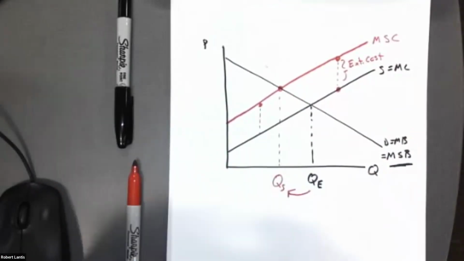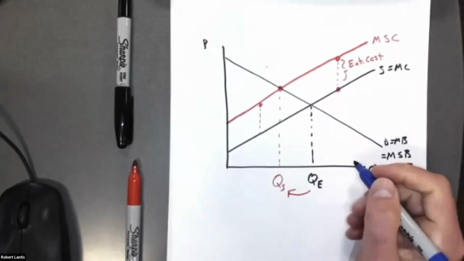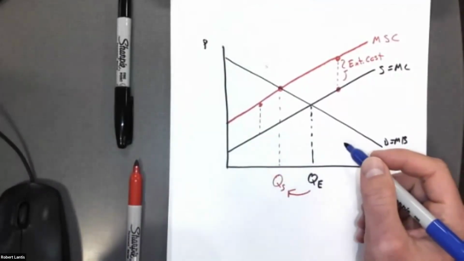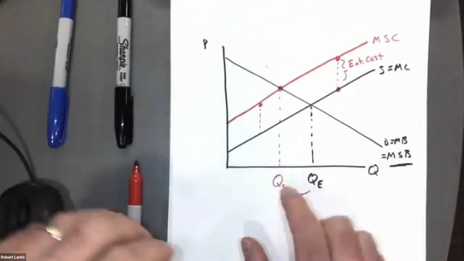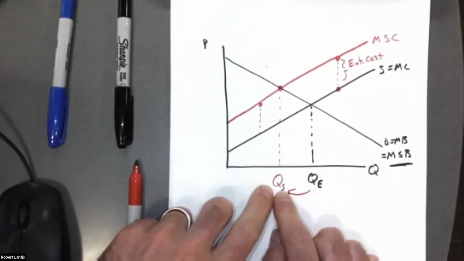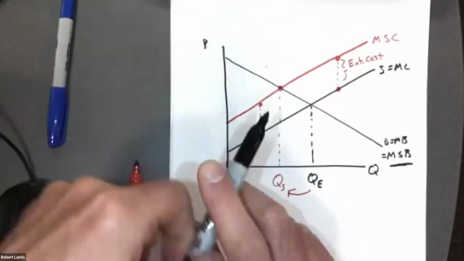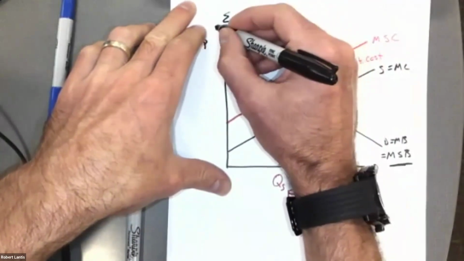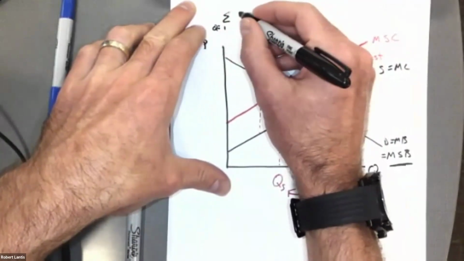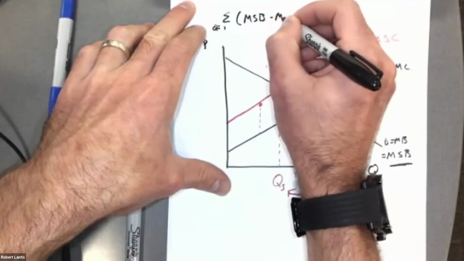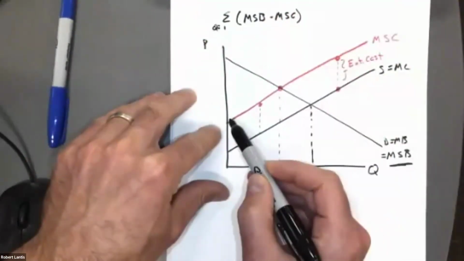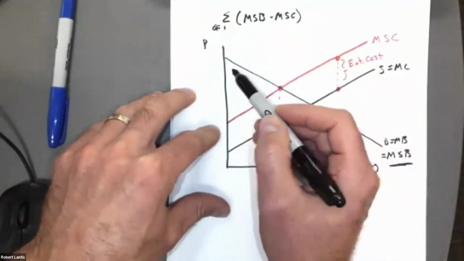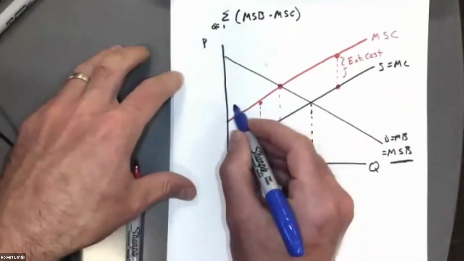Let's say I had a market that was in equilibrium. Well, here's one way of thinking about it. If we were at that socially efficient quantity, what is the total surplus to society? Total surplus to society would be, at every quantity starting at 1, add up the difference between marginal social benefits and the marginal social costs. So where would that be on our graph? That would be this triangle here. Okay. Now the market, where is the market's surplus?